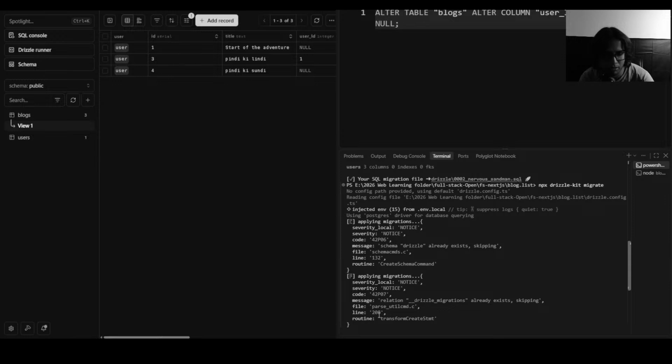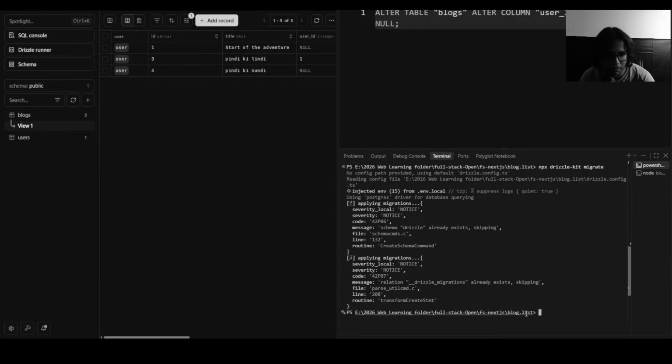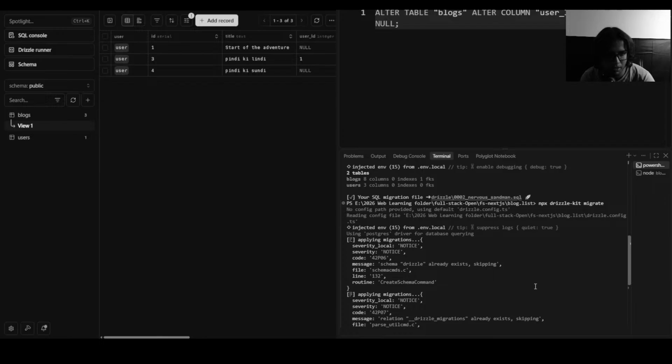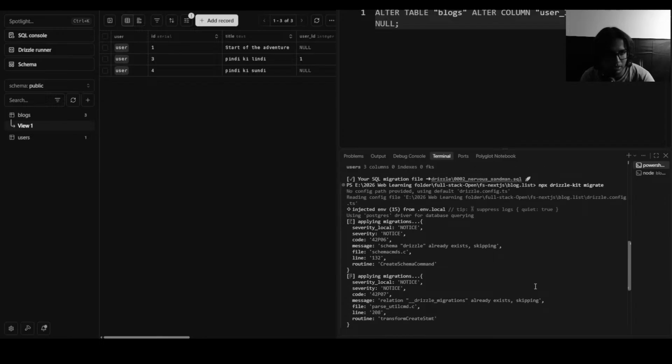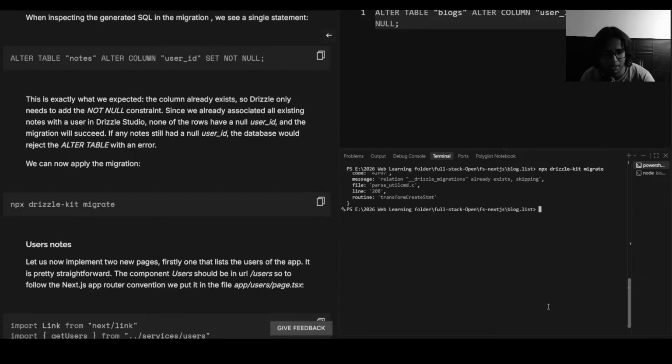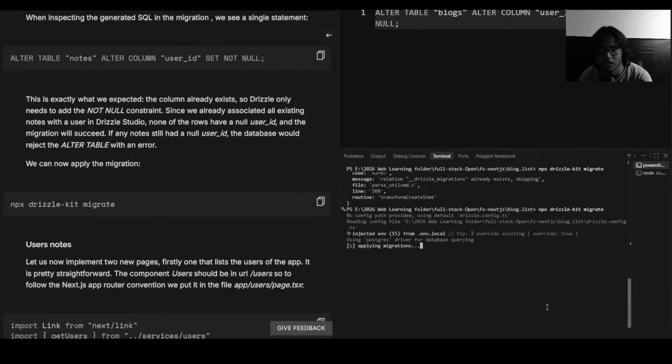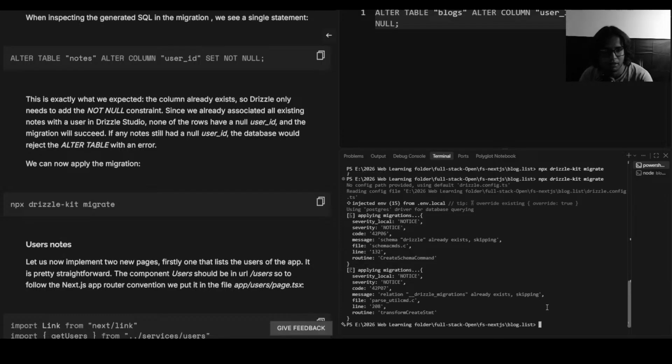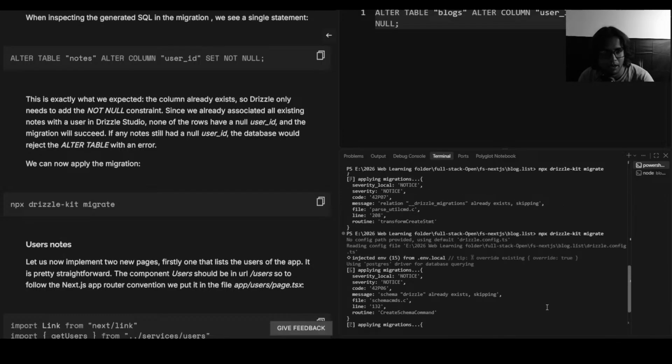Migration version already exists, skipping. npx drizzle-kit migrate. I'd like to run that command once more. Yeah, I see this kind of thing: no config path provided, using default drizzle config.